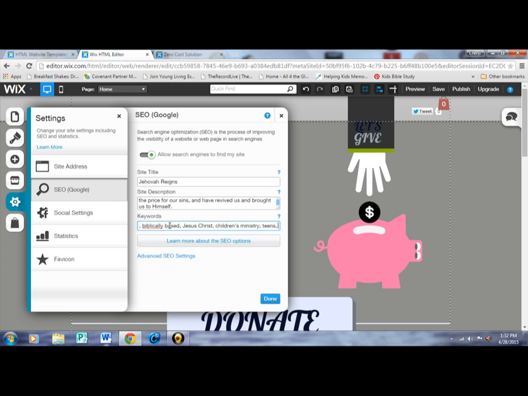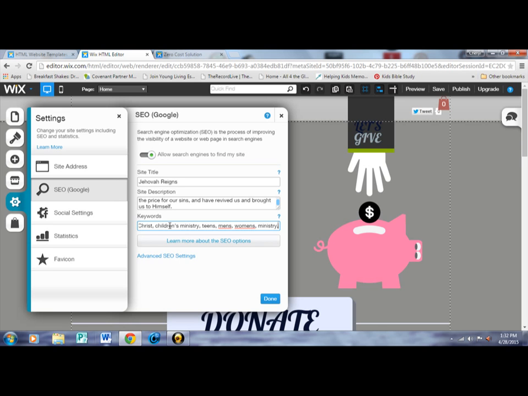Or just put teens, men's, women's, then ministry in its separate one. And just whatever you think people may type in to try to find you. They may know your ministry by your pastor. Put in your pastor's name.